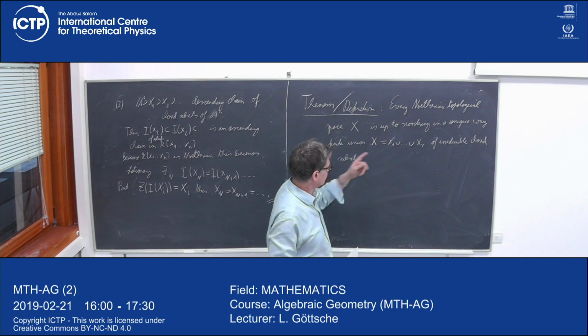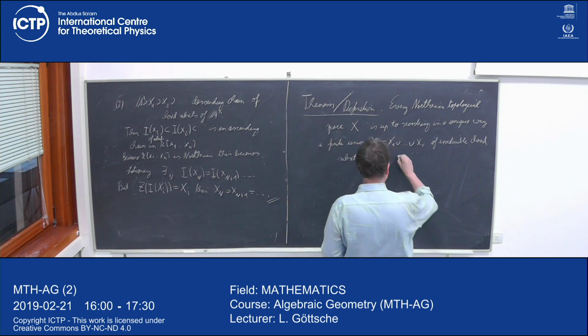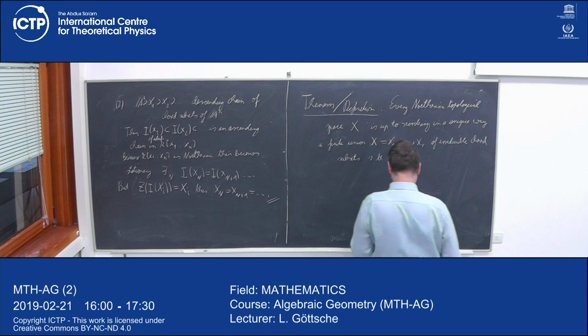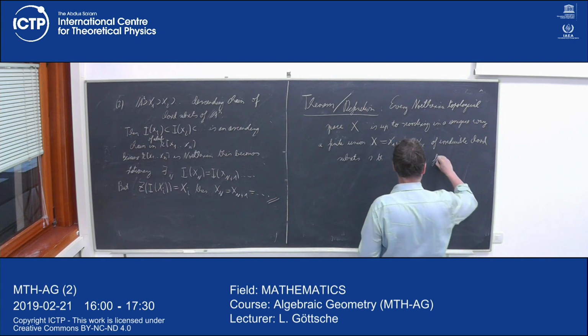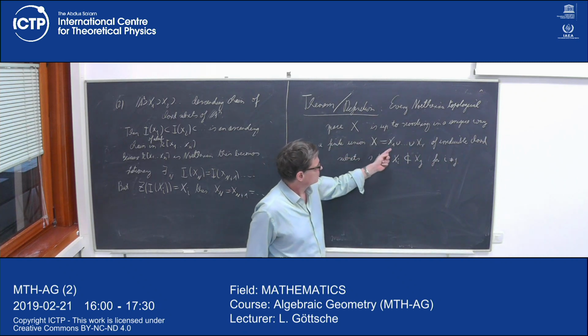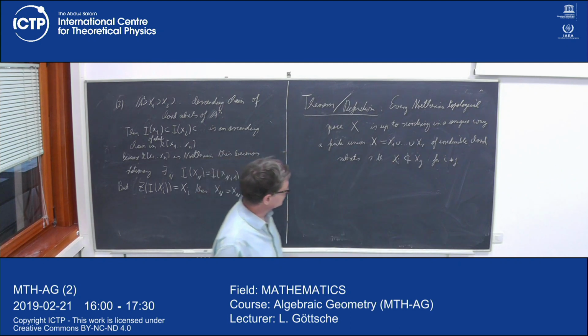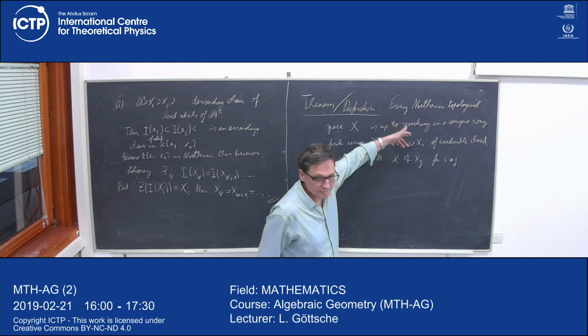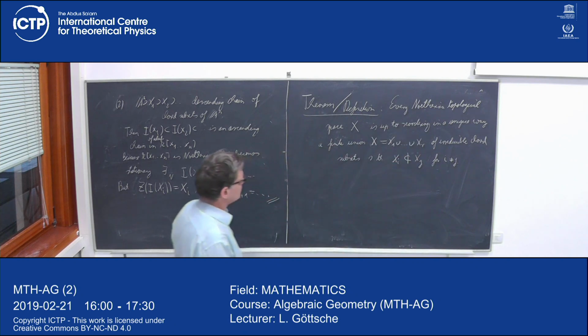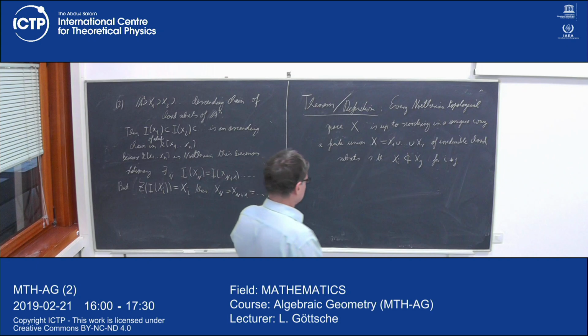To make it unique, I have to impose a condition such that none of them is contained in another. So Xi is not contained in Xj for i different from j. Obviously, you could always add as closed subsets any point in any of them, so that it's not unique. But if I impose this condition, that I don't add another random element which is contained in one which I had before, then it's a unique way, a finite union of irreducible closed subsets.